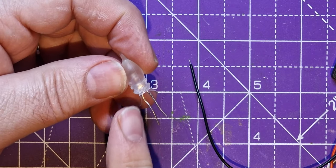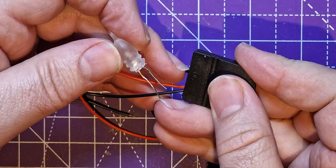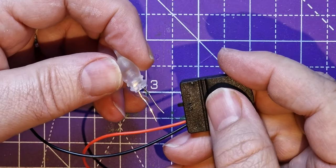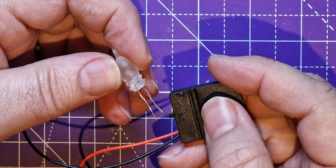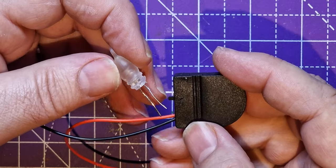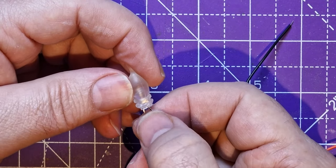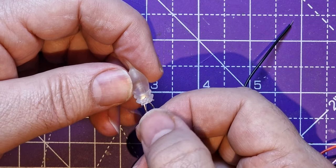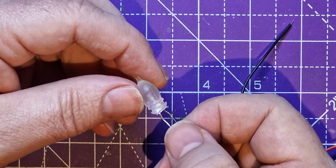Notice while I'm doing it, I keep this switch here on all the time, so that I know I've got a good connection and know I've soldered it the right way, because there's nothing more frustrating than soldering it all together, turning it off and on, and it's not working. So I'll keep that on, and in fact I might even put a little red and a black dot on this, so that I know I'm going to get the wires the right way around. So enjoy the soldering.